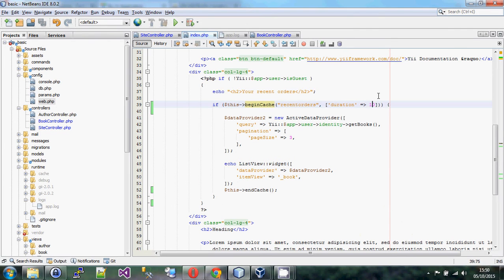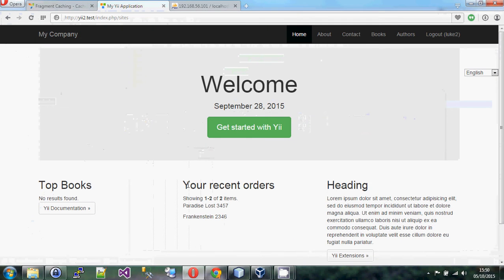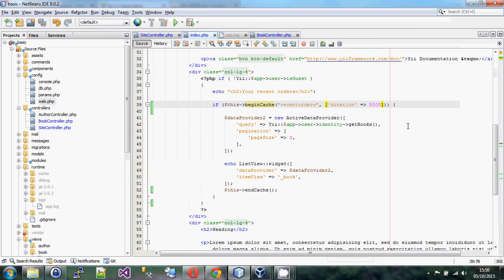Obviously the ideal is that we can make this much, much longer, but the longer we make it, the more chance that this is going to be changed, but the user isn't going to see the change because it keeps pulling it out of cache. And so the other mechanism, which we're going to look at later, is called dependencies. And dependency is a way of writing some code that will allow you to force the cache to be invalidated, and so therefore the page loads everything from the database again. So that's the duration. You can specify that in any of those.